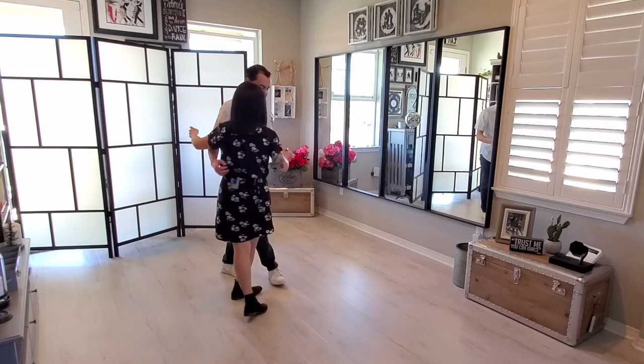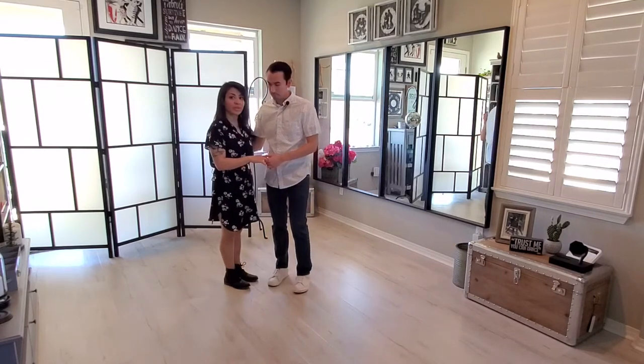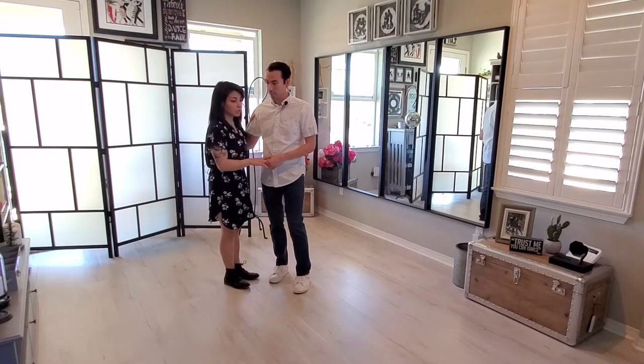So again, you have your basic in closed, and now we're going to go with an outside turn. It looks a little something like this.